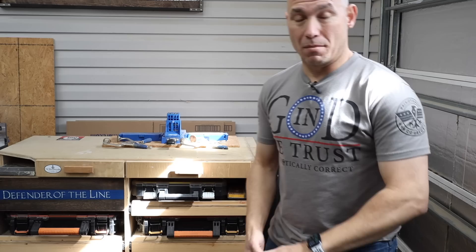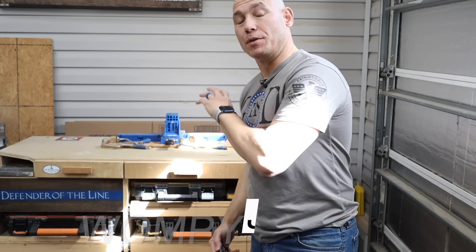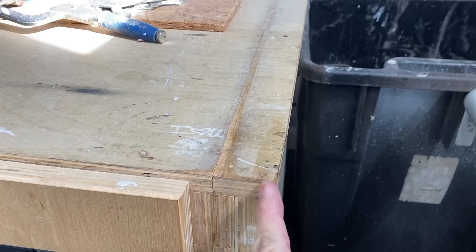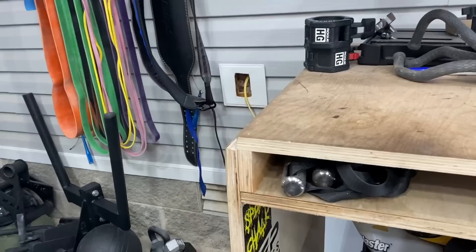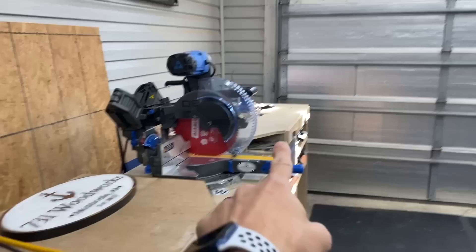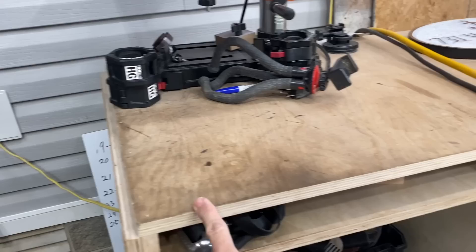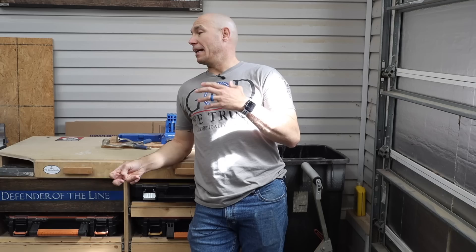If I'm being honest, I started making a video on this miter station back when I built it a couple of years ago, but it was so out of whack and jacked up I scrapped the whole video. I actually made this section an inch and a half too short and wound up having to put two pieces of plywood plus a strip up top to fix it. Then I came down to the other end and made almost the exact same mistake — three quarters of an inch too short — so you can see a piece there to catch it. It's not without its faults. It was so frustrating that I just scrapped the whole video — that's one that never made YouTube.